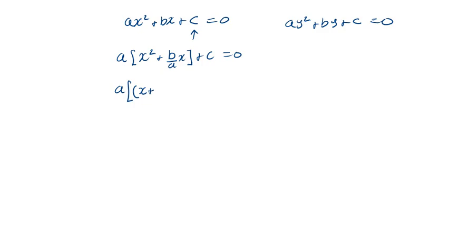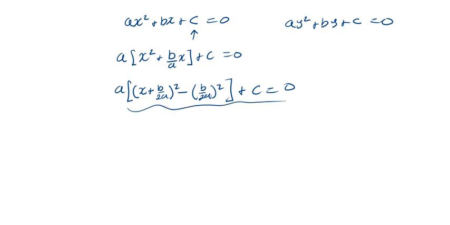So this will be plus, then pick this b term, we call it a b term, then divide it by 2, more like multiplied by 1 over 2. This is just going to be b over 2a, then you put squared like this, minus this part always has a minus, then this expression here that you have, that value that you have, you're going to square it, so meaning to be open bracket b over 2a squared like that, and you close your bracket plus c is equals to 0. This right here is a format for completing the square for a quadratic, and that's basically how you work it out.